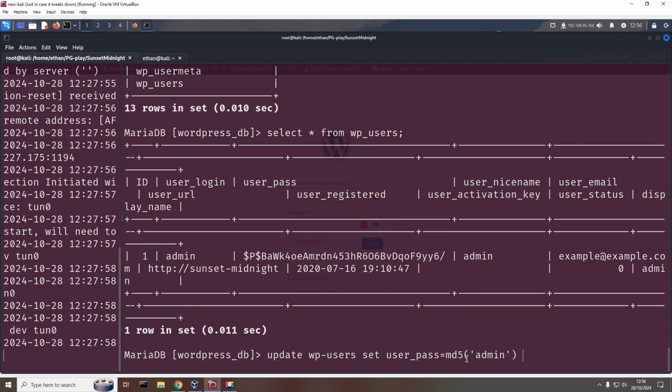We specify MD5 because that's the easiest hash, and it's acceptable for MariaDB. So we don't want to make it too complicated with this MySQL hash type. So we specify that one, where, and then you say user_login equals admin.